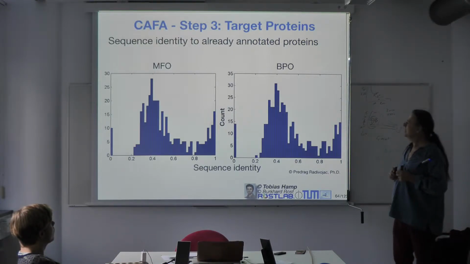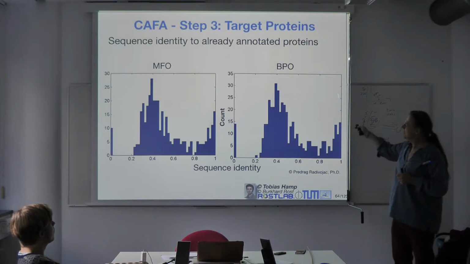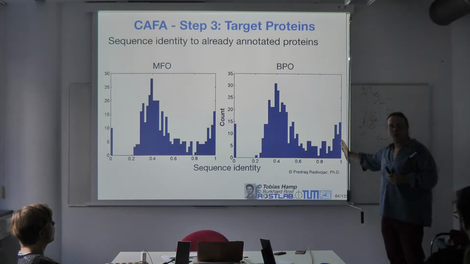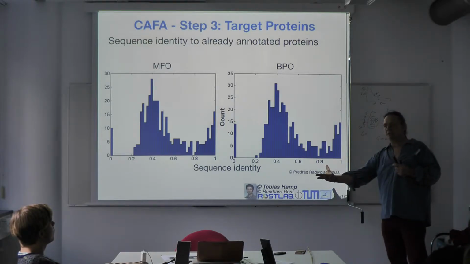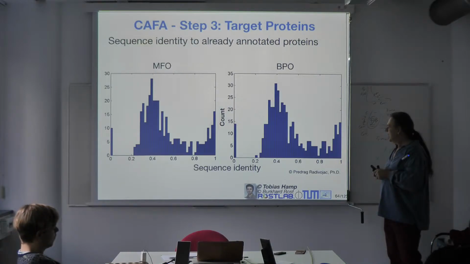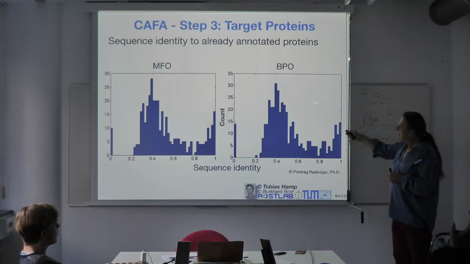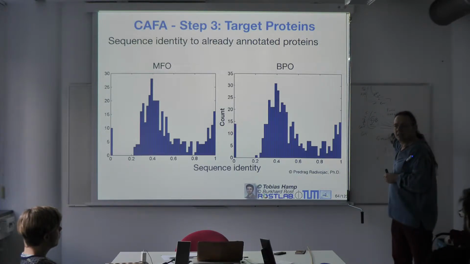The next issue here we have is the distribution again for molecular function, for process here. How similar was the one that was newly determined, so that was added to the database for which I had a new annotation, how similar in sequence was it to something that had already been annotated before? Okay? And you see that essentially a lot is in the realm where we would argue this is exactly what we are trying to do here.